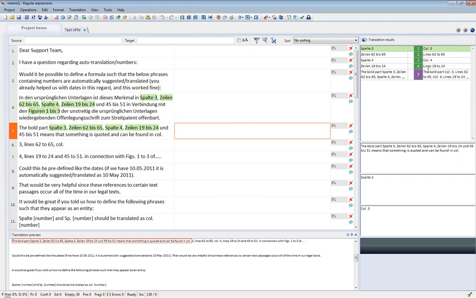We'll come back later to the auto-translatable matching, but you can see that this "col." for column is an abbreviation in my description. That part is actually in English, but this column abbreviation is something which is mistaken by memoQ for the end of a sentence.